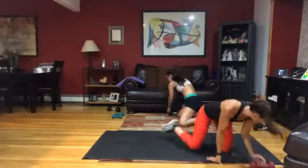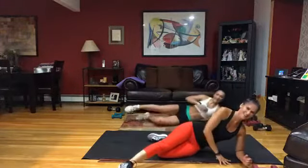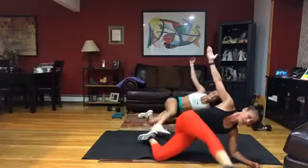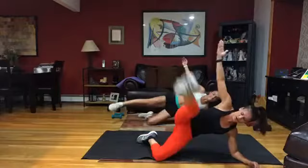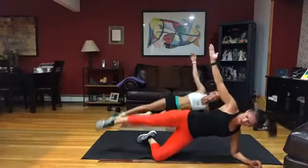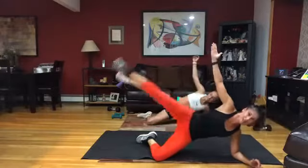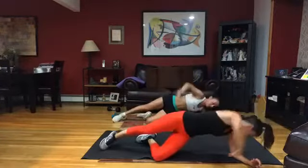Good. All right. We want to be in the other direction. So your head back. Yep. We're going to lift it up. We're going to reach first. Lift the leg, tap it front, tap it back. Try and get up as high as you can as you bring that leg up. Lift. Work that hip mobility here as you lift into that big half circle.